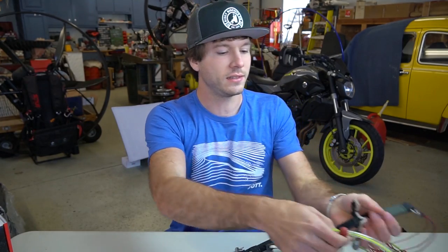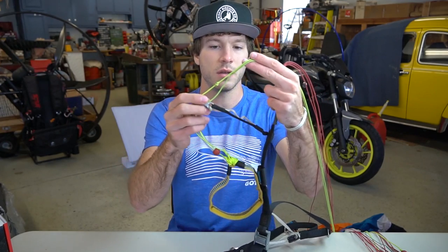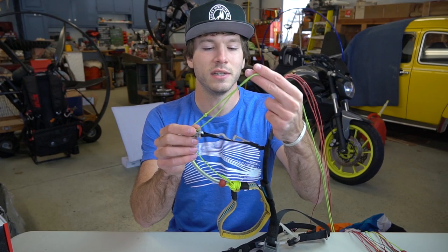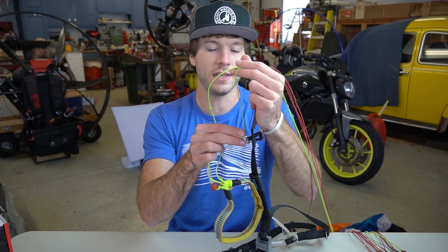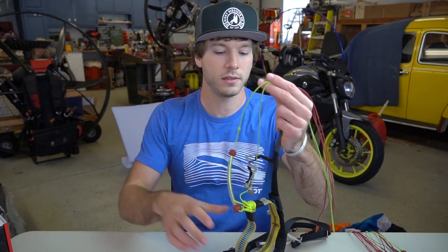Now on my Freeride example here, how it comes from the factory is actually on a long bungee. And what this means is that the 2D isn't very defined. Typically, this pulley is fixed directly to the riser right here, so you get a really definitive feel between the two different lines. The cool thing, which I've come to like, is that it's very comfortable. You can just put your hands out here and it's kind of like comfortable handlebars on a motorcycle. Any position really works, but the downside is the 2D steering isn't that effective.